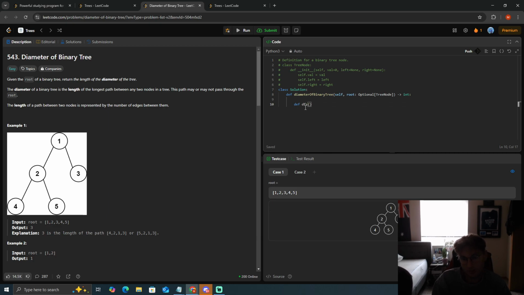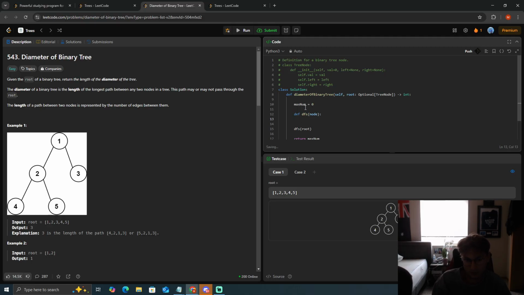DFS. What we want to pass into the DFS is, well, the node, right? Yeah, okay, got that. So let's pass in our root node. So we do DFS root. We want to return, let's say, our max num. We can create our max num variable out here. Max num is 0.